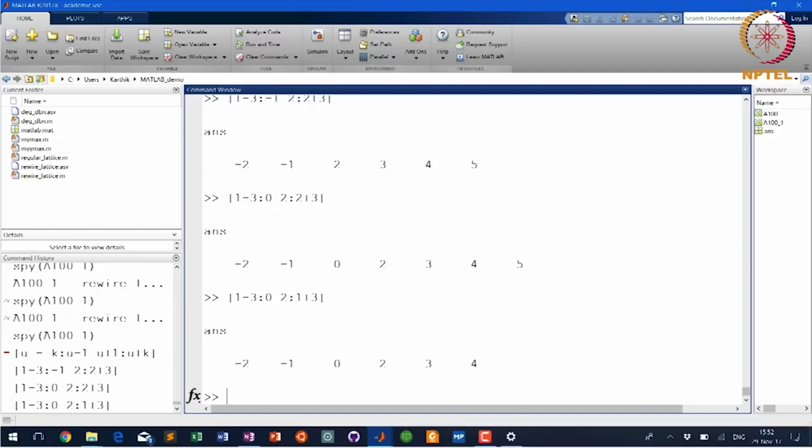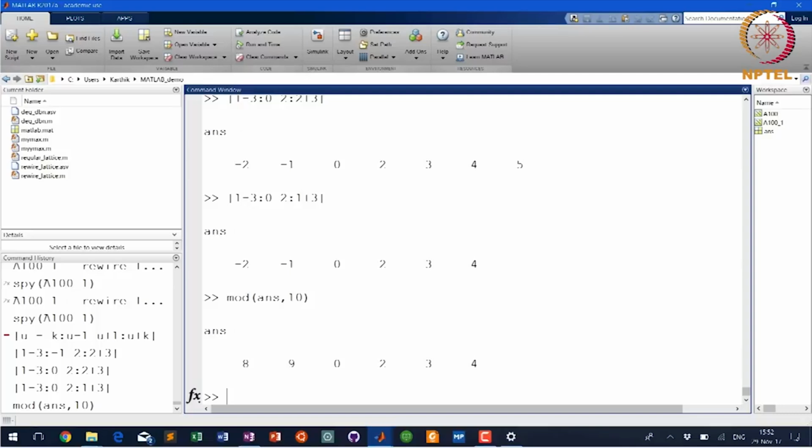Is that right? Minus 2, minus 1, 0, 2, 3, 4. Right? But then if I do mod of ans comma 10, I'll get 890234, which is perfect if you were in Python.